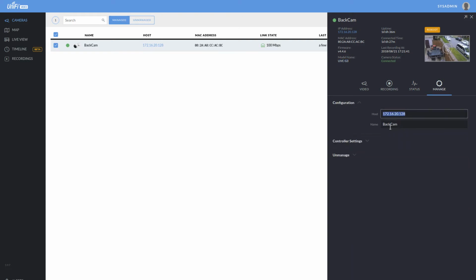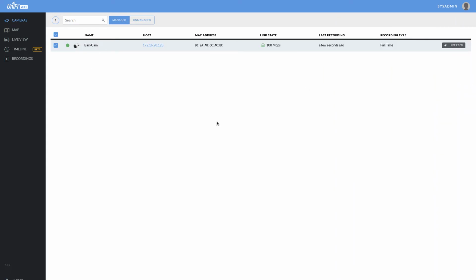And then the name, and the IP address and the port that it's using to connect and communicate with the controller, which is the software. And then you can unmanage it, like I don't want to be responsible for this camera anymore, get it off my list, and it will go away. It'll go to amber because the software will still detect it, but obviously it's not under its management. So we'll close that off.